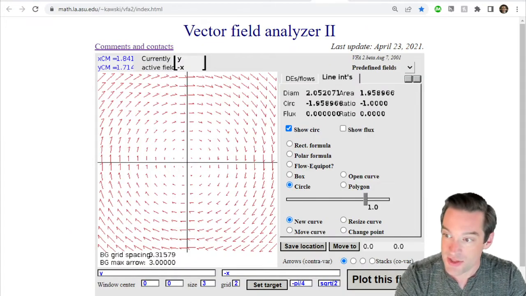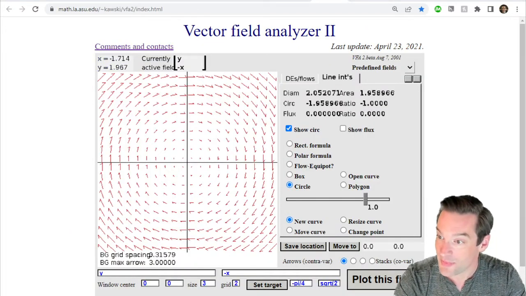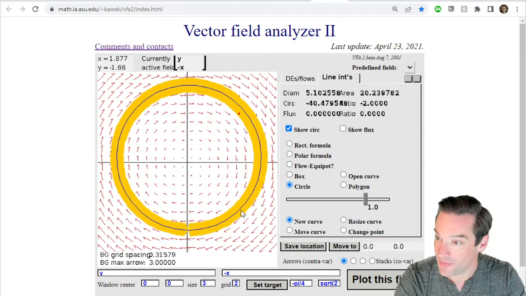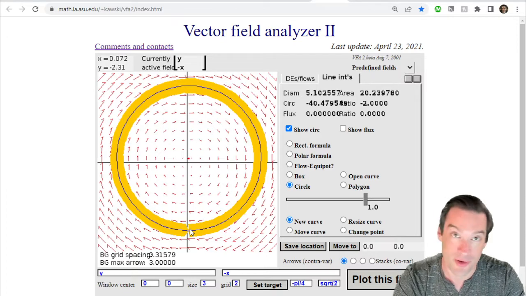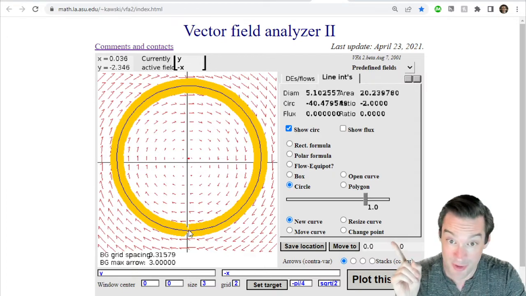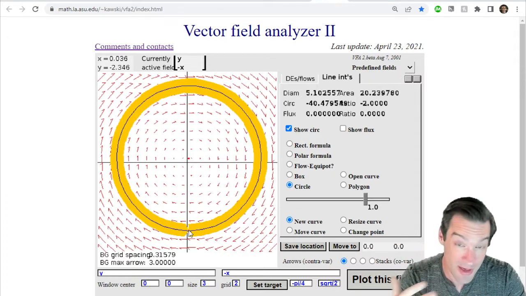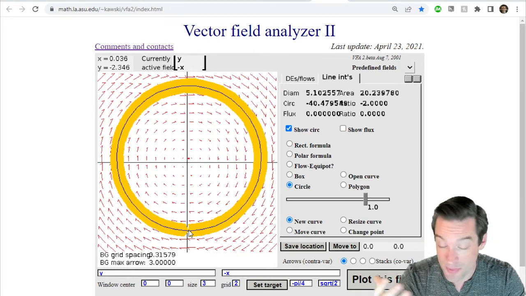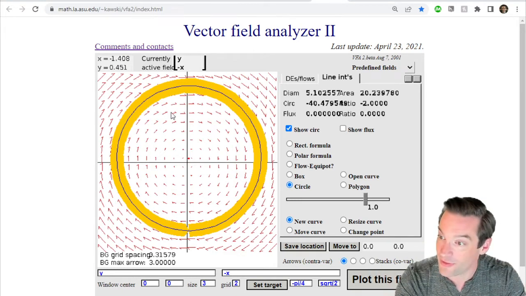So here's a visualization of this vector field in the old vector field analyzer. And if I take a circle centered at the origin, and I traverse this circle in a clockwise fashion, by definition in this applet, everything is assumed to be counterclockwise orientation. So we'll just have to put a negative sign in front of every result that we see here if we want the circle to be clockwise. So when my circle is clockwise, this yellow area is going to be a positive contribution to circulation, right? And so we're going to get a positive circulation for this circle around the origin.